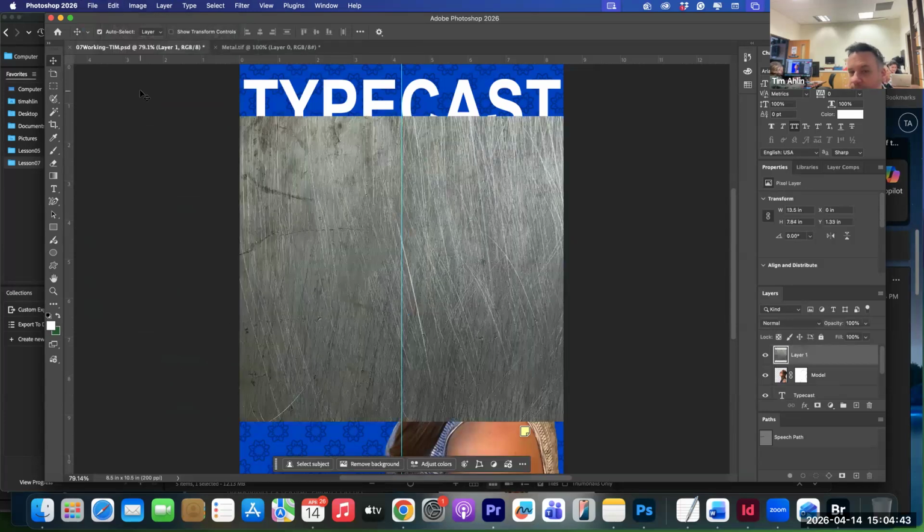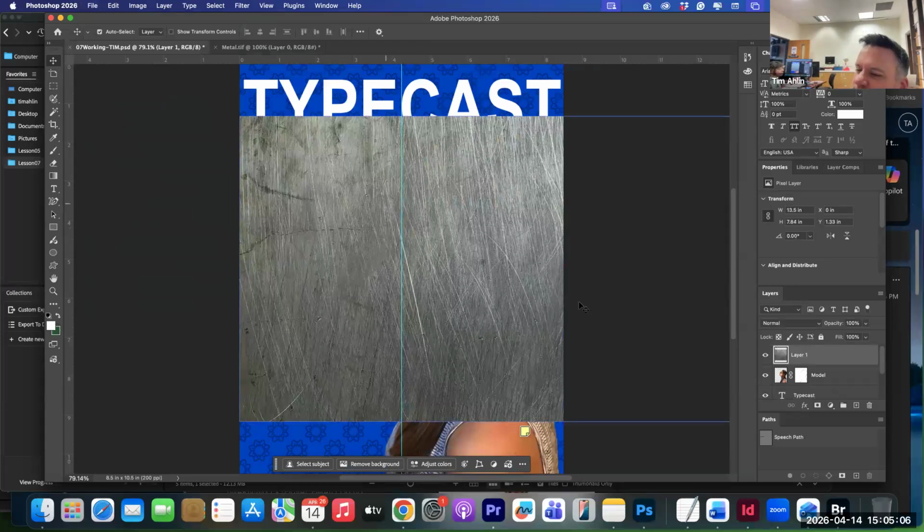Weird. What's weird? It's over the picture. Yours looks different because whatever layer you were selected on, remember when we paste or make a new layer, it's always going to be right above whatever layer you selected. So we were all selected on the model layer, but you're closer to how I wanted it.